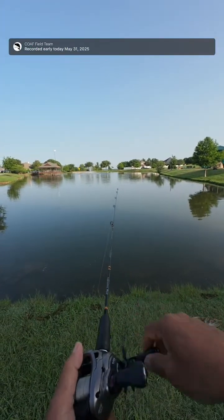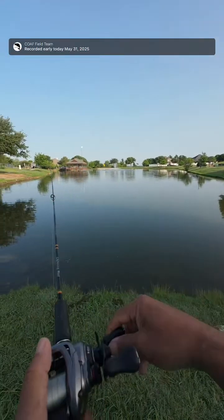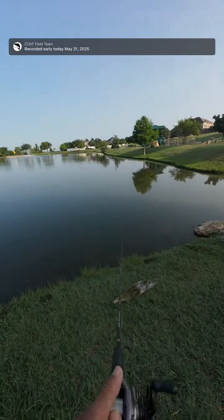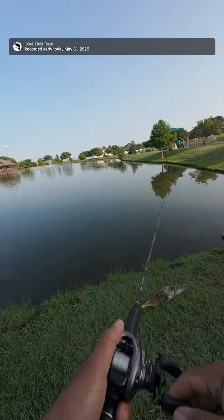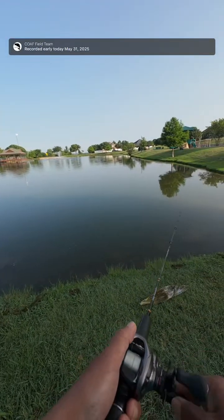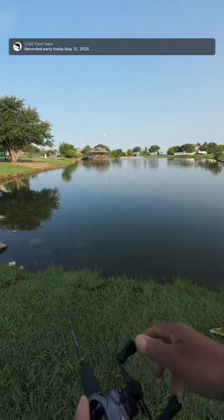Yesterday I caught a largemouth out of here that was 4.56 pounds. Oh man, that's a nice one. Yeah, I was here sometime last year, and I saw several nice ones right in this area just chasing baitfish. So I was like, yeah, there's something here. Oh, there is.